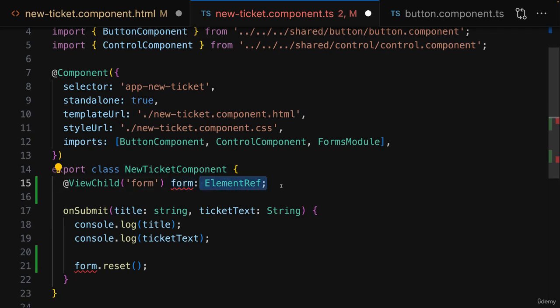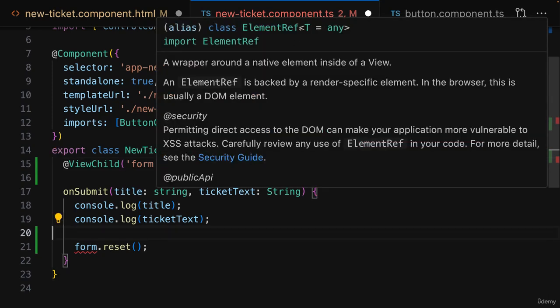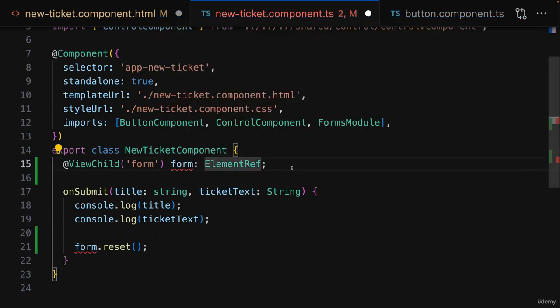Now, the element ref type just defines the type for a wrapper object, though. Because Angular in the end will wrap the element it finds with help of that selector in such an element ref object. And that's why element ref is actually a generic type that needs extra information about the type of value that will be wrapped by it, here when using ViewChild.